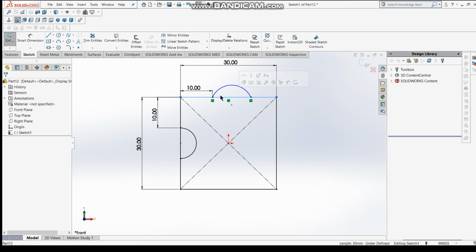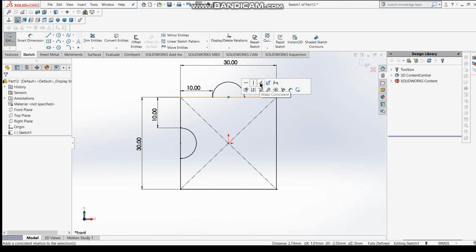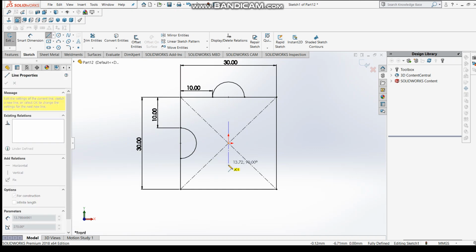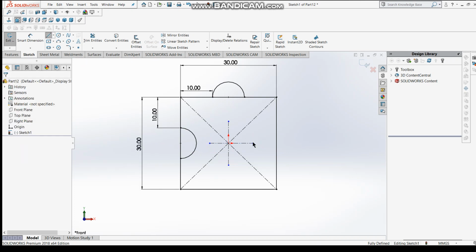Select this line. Okay, you'll find the midpoint and come here to the center of this arc and press shift and click this point and make relation coincident. So you can see the sketch is defined till now, and we'll add some more construction lines here to mirror them. We'll do it on both sides. Okay, and here and here. So these two are construction lines. We'll use them while mirroring.